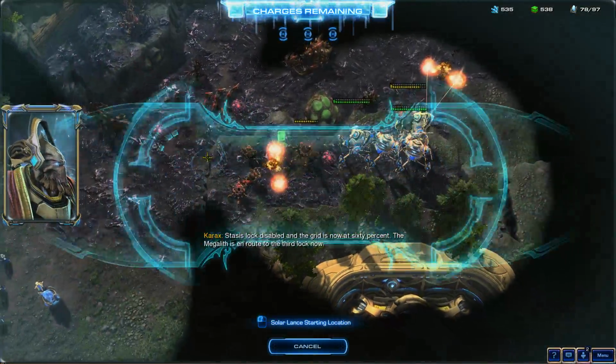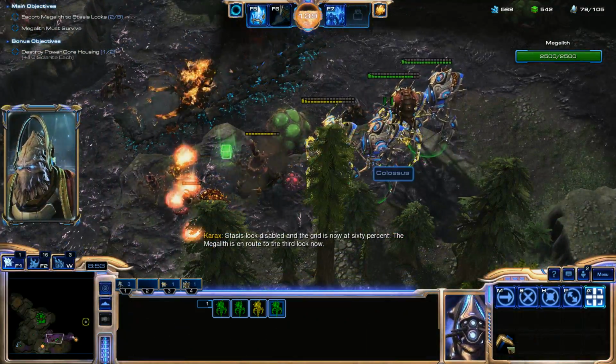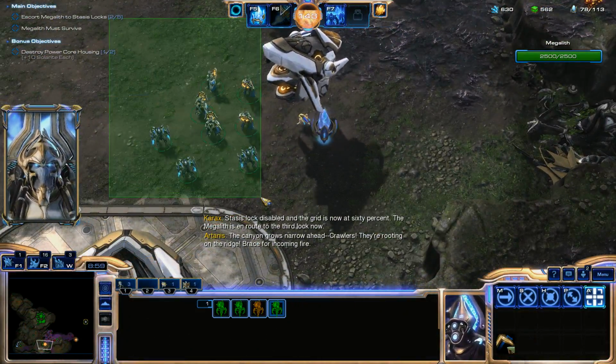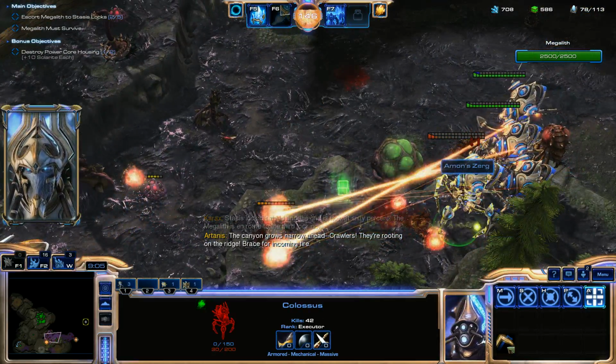Stasis lock disabled, and the grid is now at 60%. The Megalith is en route to the third lock now. The canyon grows narrow ahead. Crawlers, they're rooting on the ridge. Brace for incoming fire.